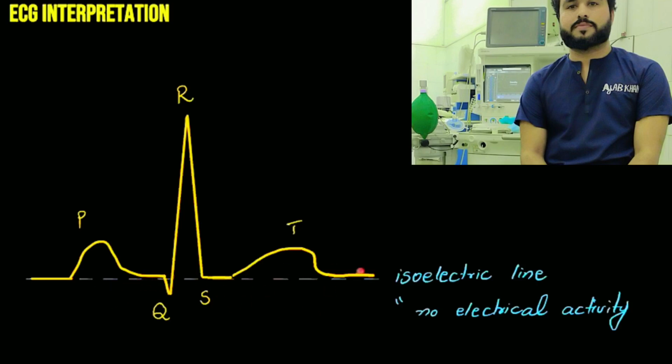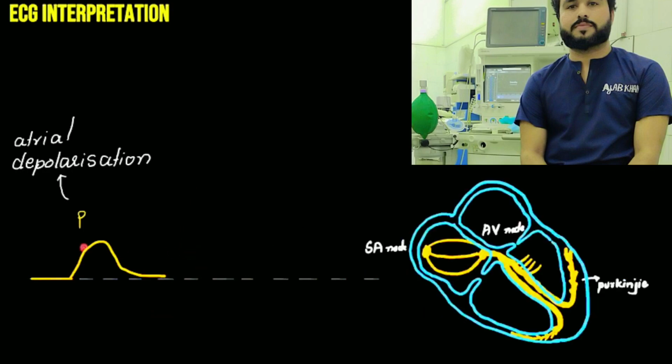Now on ECG, we have an isoelectric line. Isoelectric line means that there is no electrical activity, and whenever current flows in that direction, there will be positive deflection. When the current flows in the opposite direction, there will be negative deflection. And you see a classical P, QRS, T wave. Where does this P, QRS, T wave come from? P wave shows atrial depolarization. When the current flows from SA node towards AV node, it causes contraction of the atria. The spread of current in the atria represents atrial depolarization, and it appears as P wave on ECG.